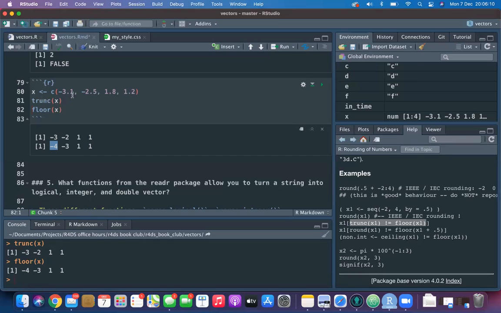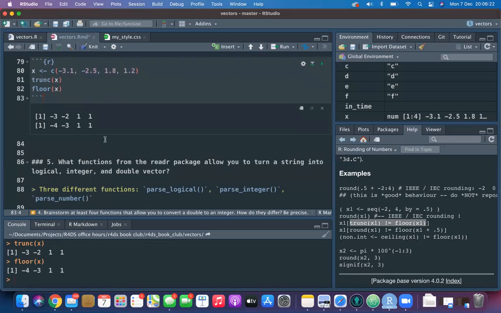Yeah, but for me, I just take it that trunk just removes the decimal point, the fraction part. But if you floored -3.1, would you expect -4? No, I would have expected -3. Actually, I would expect -4 if you approach it from the number line.